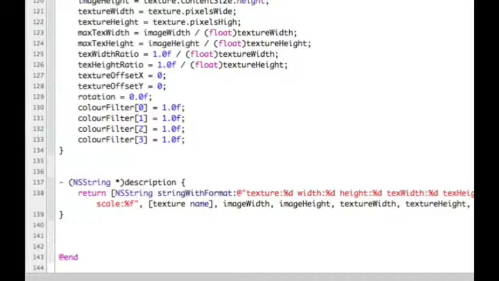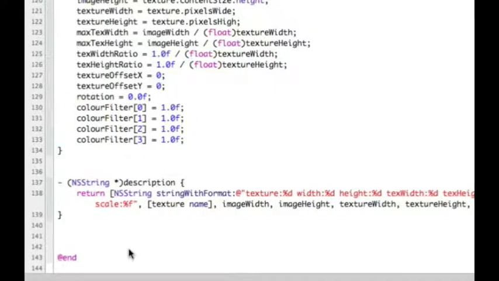Okay, so what we now need to do is have a look at actually how we render things to the screen. So this is where it gets a little bit complicated maybe, but hopefully I'll be able to talk you through it and it'll make some sense as to what I'm doing here inside my particular class. So what we're going to have a look at is how we can render our image to the screen. And I'm abstracting this a little bit to make the class a little bit nicer to use, with no repetition of code really as well.